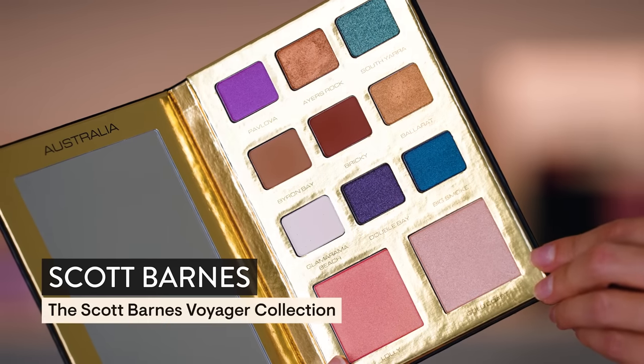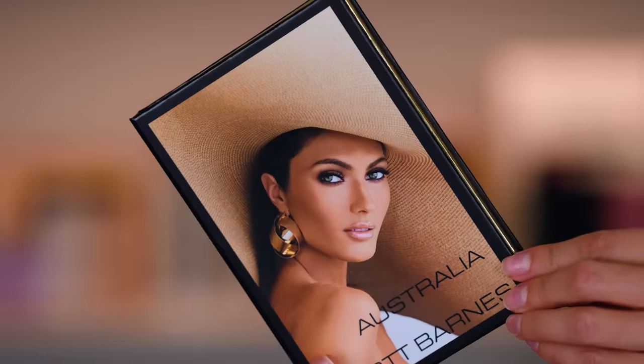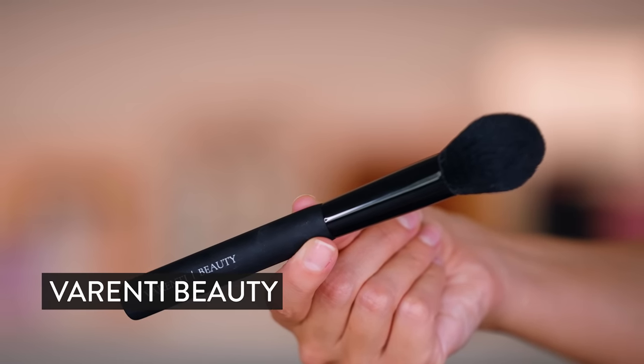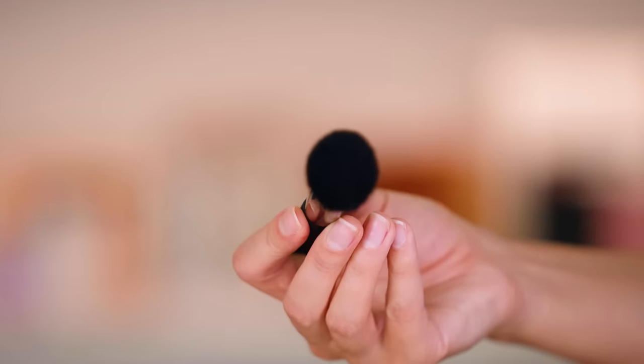We are going into the land of Scott Barnes. Look at this — I want a big hat and to just be glamorous. So we're going to go into Lolly for blush. I'm going to take this Verrenti Beauty new brush. It says Glamorama Beach — I thought it said Grandma Beach and I was like, why is there a shade called Grandma Beach? Glamorama Beach — I want to go there. We got some good blush — wow, that is blushy. That is like, yo glow. That is a 'you only live once' glow.